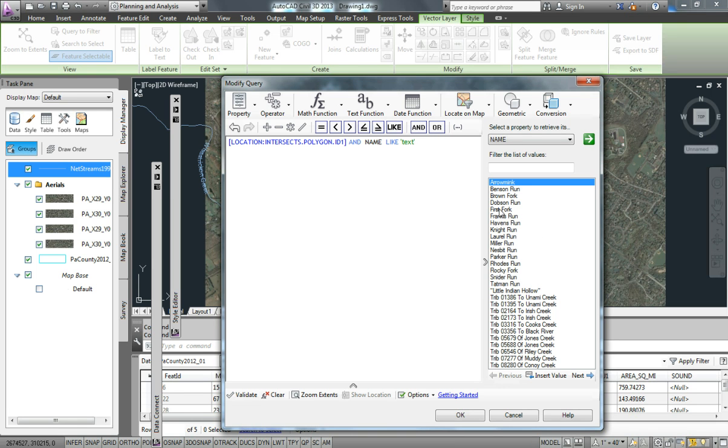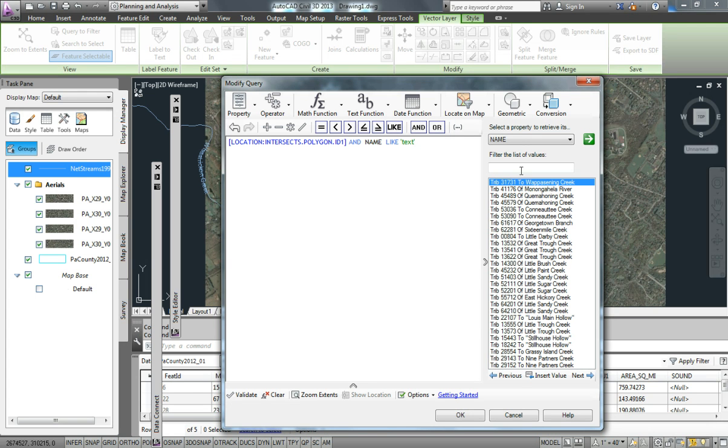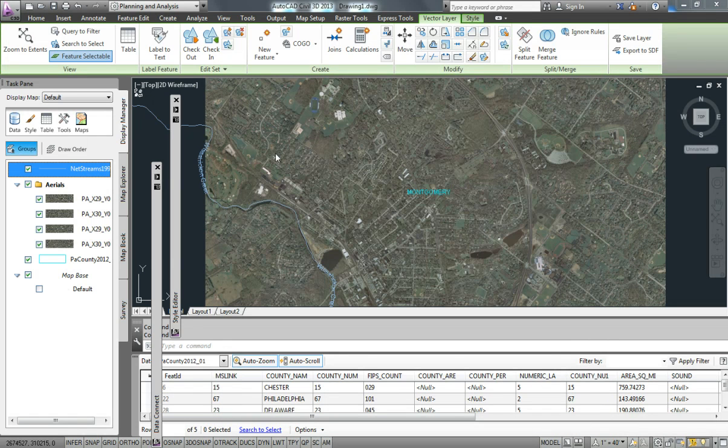So this is going to give us a list of everything that's within this data set. Unfortunately, it doesn't query this down to the region, so I have all of the streams in Pennsylvania here. So you can see this can be helpful for a short list. It's a little out of control when it's this long. But again, as I demonstrated, you can query it down to the name of the stream. There are also wildcards allowed.